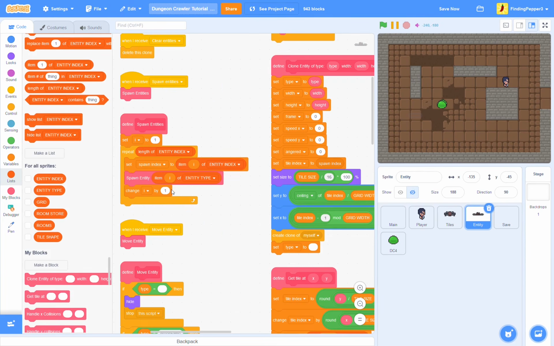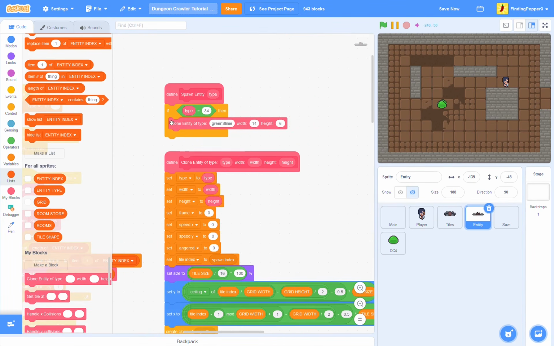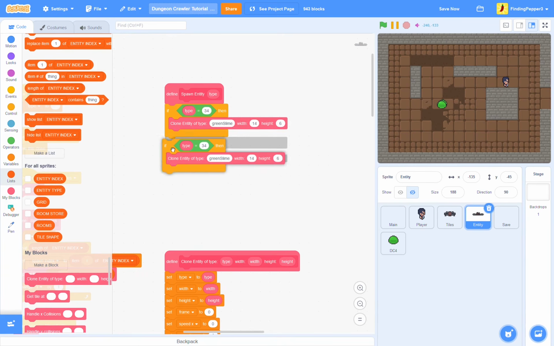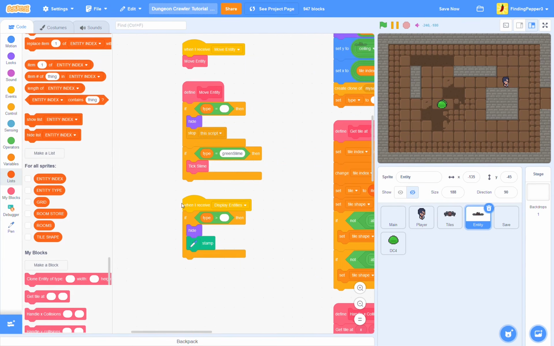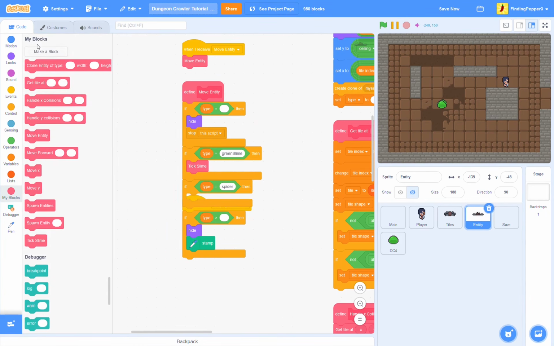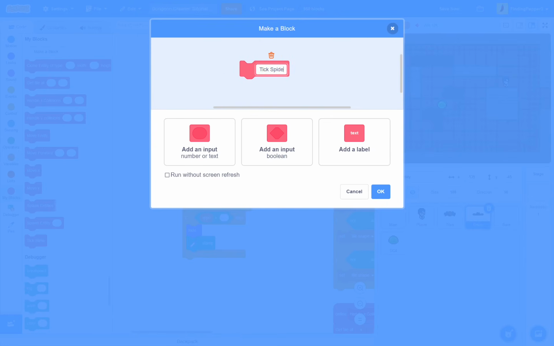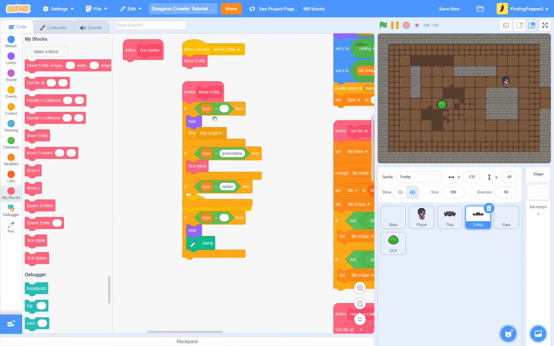In entity, in our spawned entity, if type equals 35, set type to spider, width and height will both be 10, and move enemy. If type equals spider, then make a new block called tick spider. Run without screen refresh.